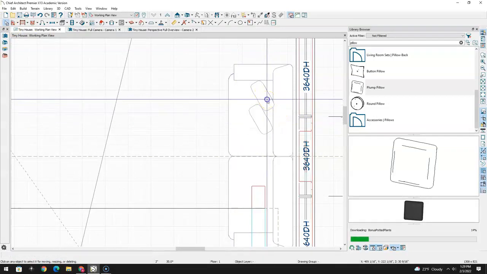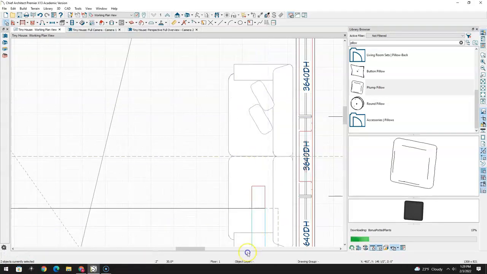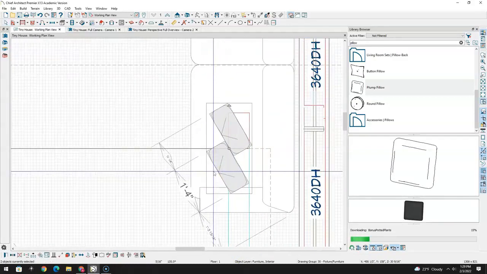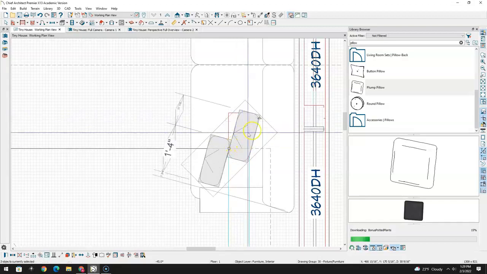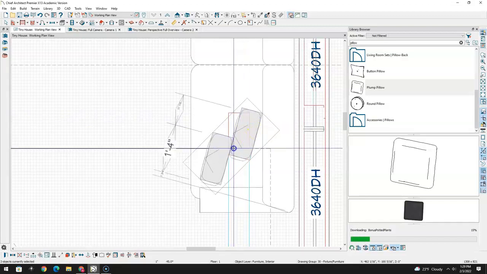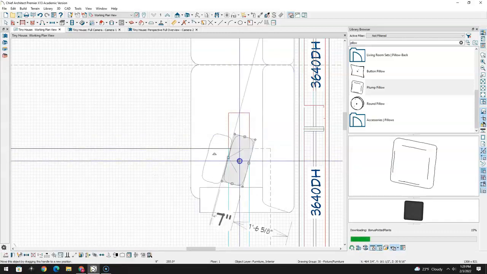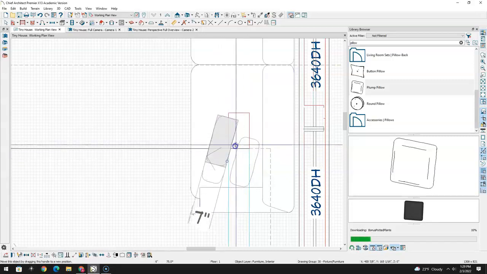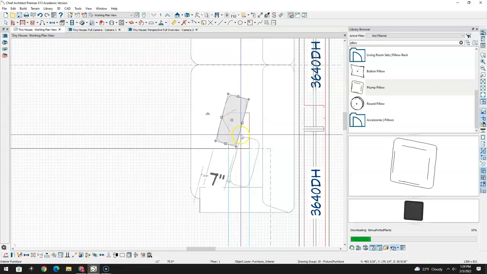Then I could take these two pillows and hold Shift to select both of them. I'm going to hit Control C to copy, Control V to paste, and I'll just paste them somewhere over here. Then all I have to do is rotate them around and back a little bit. There we go. And then I'm just going to take them individually. I want this one to be the furthest back. And if this isn't perfect, that's fine, because that's kind of how it would really be with pillows. They wouldn't be perfectly aligned with each other.